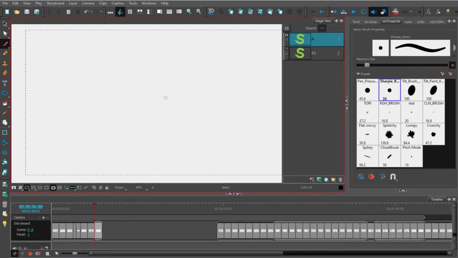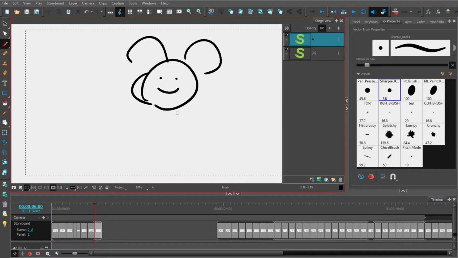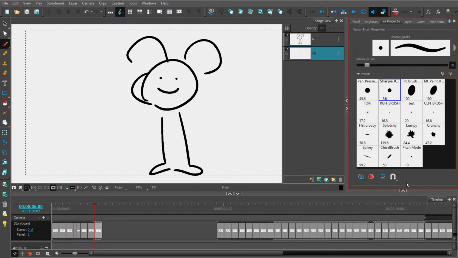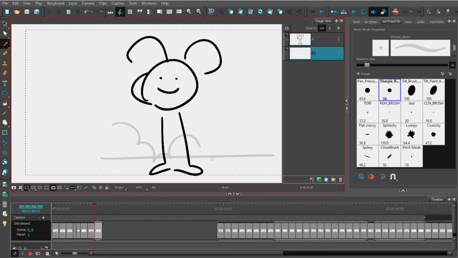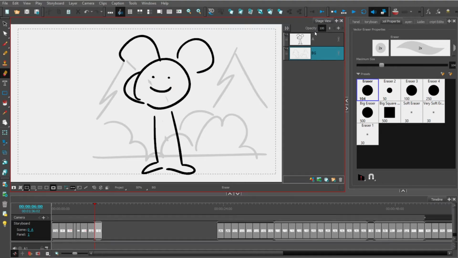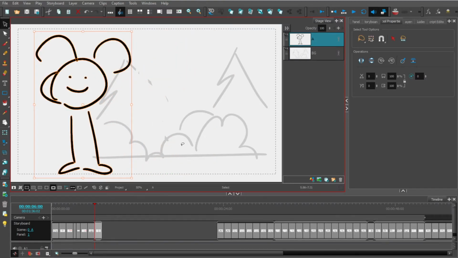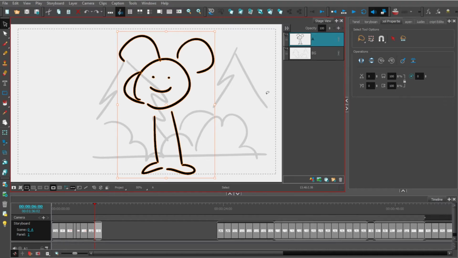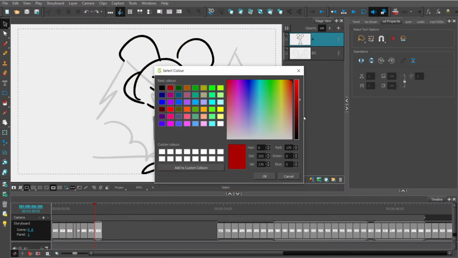So I'll draw again. I just draw orange all the time, and I'll make sure her lines are open. There she is. And then I'll draw a background. She's standing in the bushes, but I don't like that I can see the bushes behind her. If you erase the background and then I need to change that drawing, if I want to move her, now it's like, oh, I erased the background. So instead of doing that, you can just generate an auto matte for her, and I'll make it orange.